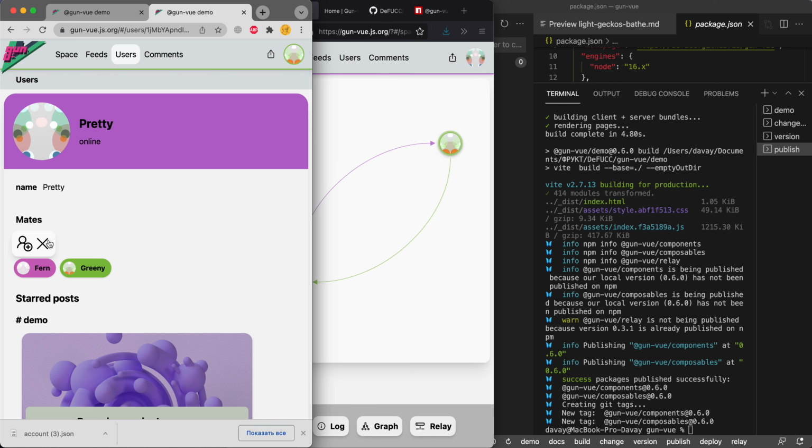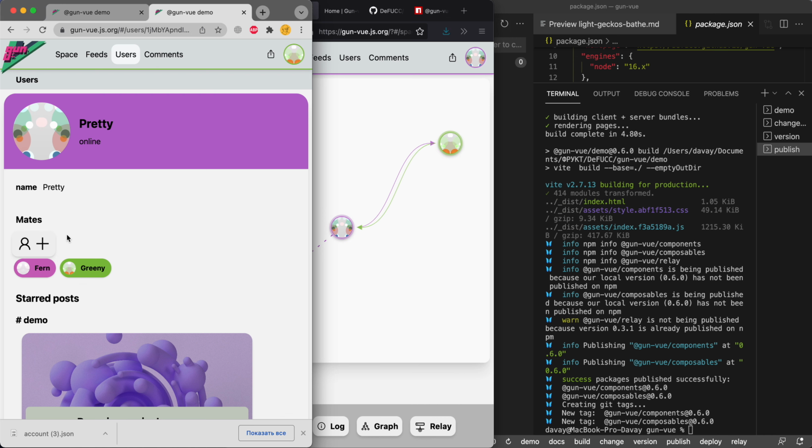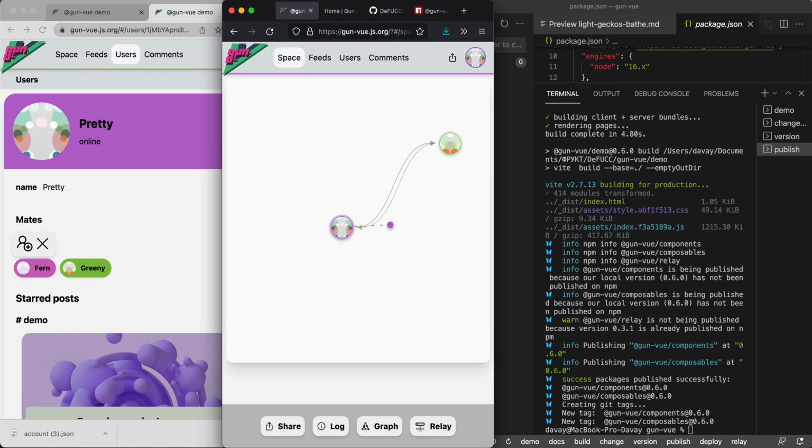But we can unmate here, and we'll just unfollow this, and hopefully it will update here. No, it's not updating, but after updating, adding a link reactively adds and it doesn't disappear, but it's not a big problem. I'll update this later.